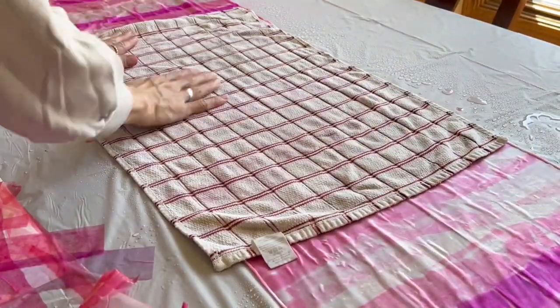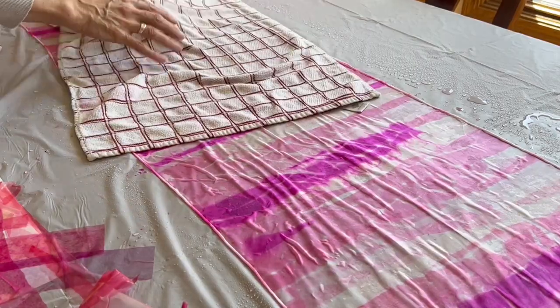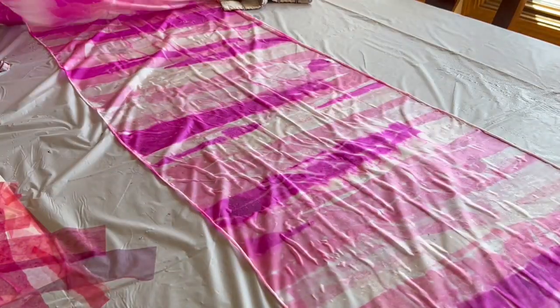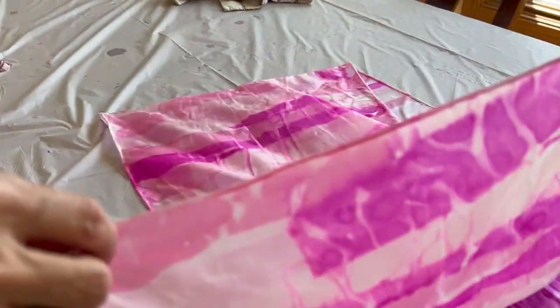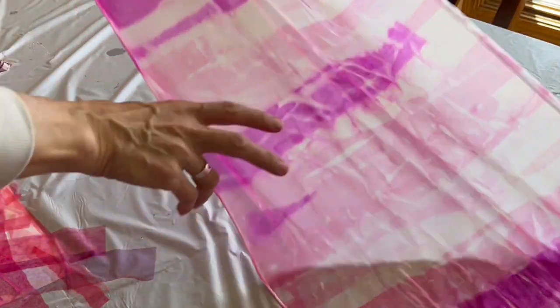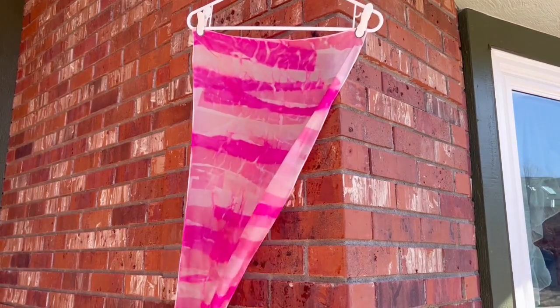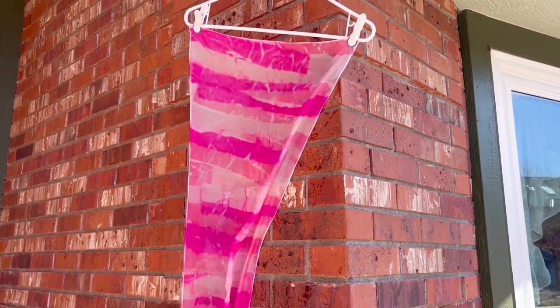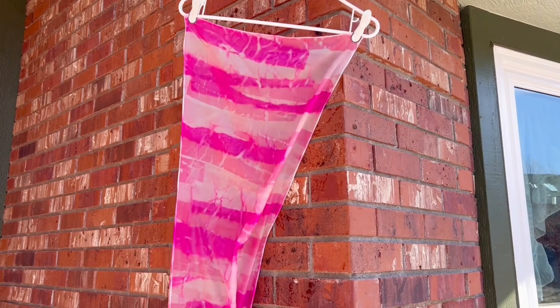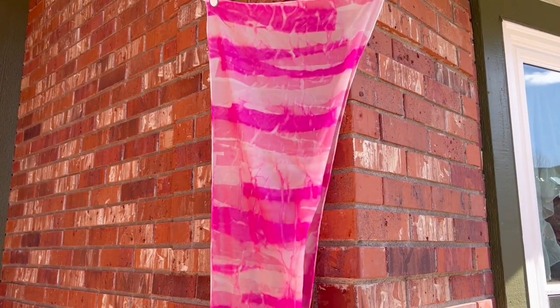When you're done, you want to take your old towels and rags and mop up that liquid. If you don't mop it off, it will still drain a little and get some nice vertical stripes in your project as well. Then you want to hang it up to dry. This dries very quickly — I hung it outside and it was dried in maybe 15 minutes.